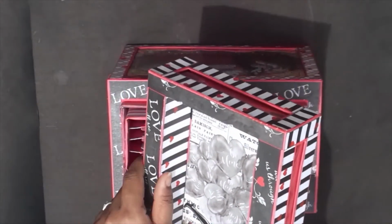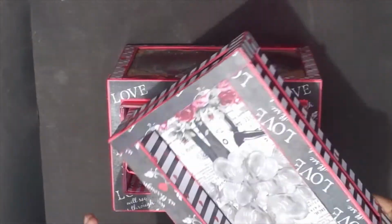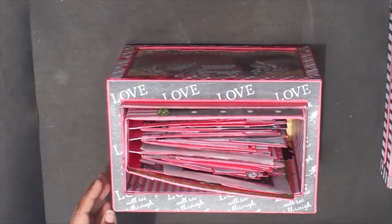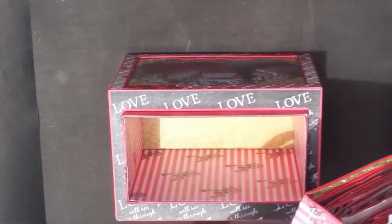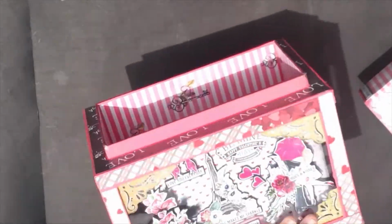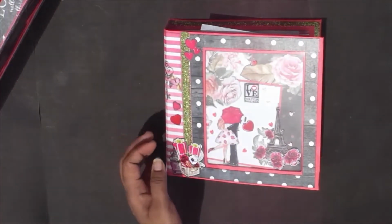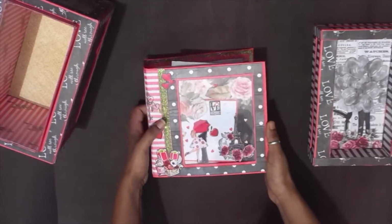Sorry about the glare, I was not aware that it was giving a glare, but look at how beautiful the top lid looks. This is just a classic project as you can ever imagine. I had a lot of fun moments while creating this project. I was so amazed with the quality. Look in the box. The inside box is as beautiful as the outside cover and the outside box, as you can see here.